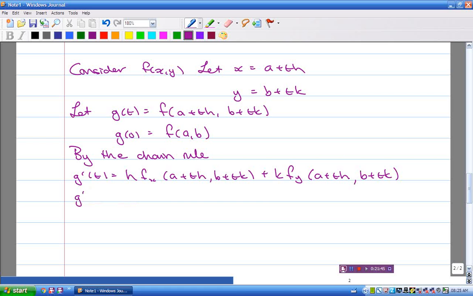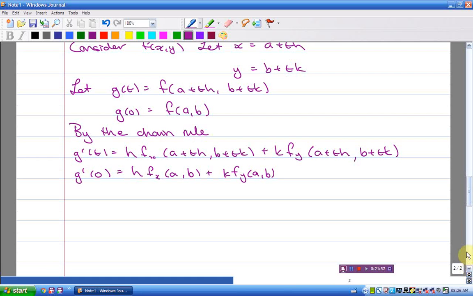Now I'm going to plug in zeros. This is exactly the same idea as a page up. It just looks a bit more complicated because there's chain rule involved because it's a function of two variables. So there we go. I've got g of 0, I've got g dash of 0. Let's work out g double dash of 0.